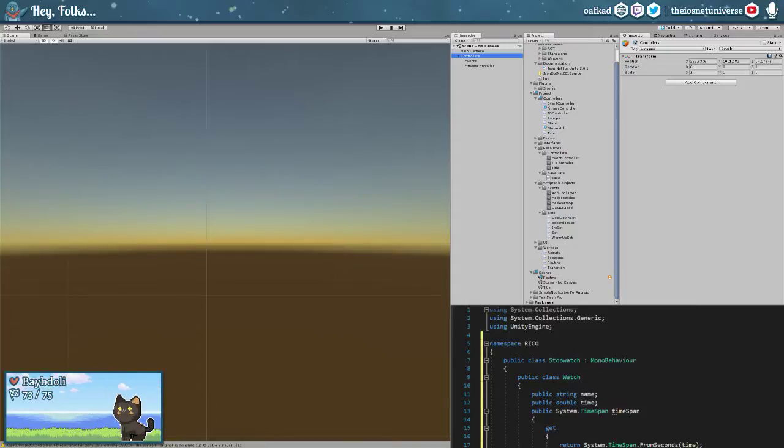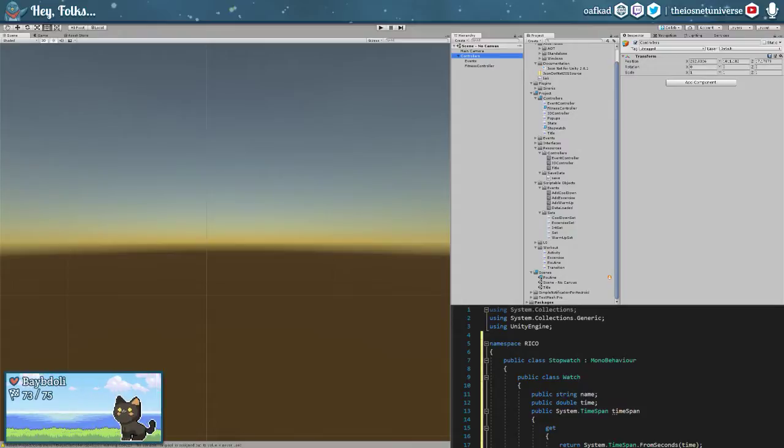Double time equals 0 by default. And I'll show you why in a bit, because obviously, well, I guess we could make 2 create watch functions. One for, nah, we'll just keep it at 1. So we need to then make a constructor up here just to make my life easier.